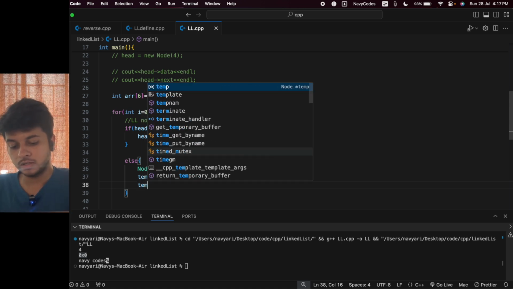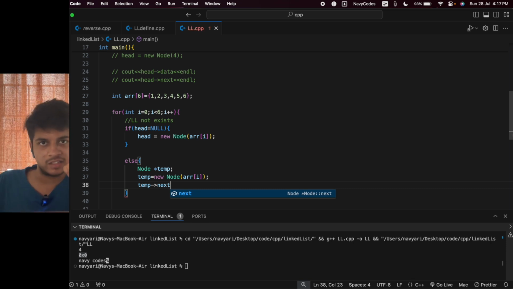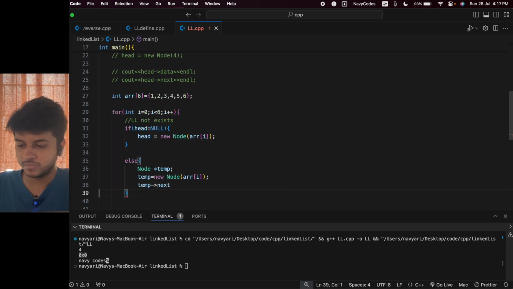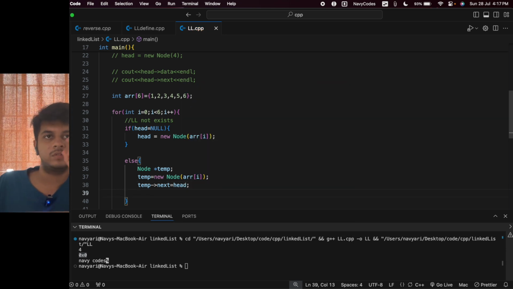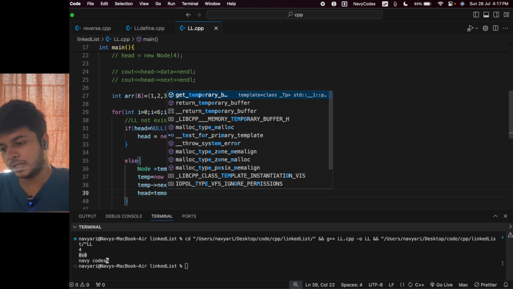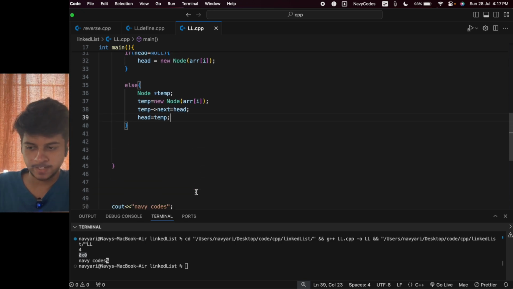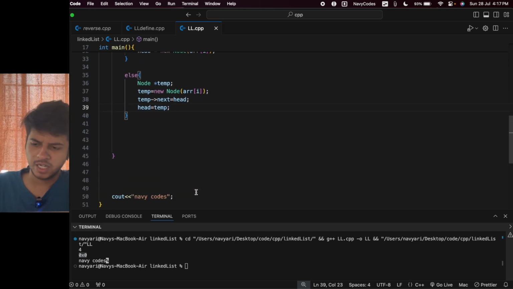So the next address of the temp should be equal to the head. So temp next is equal to head, and now the position of the head should be changed back to the temp. So head is equal to temp, and that's pretty much it, I guess.